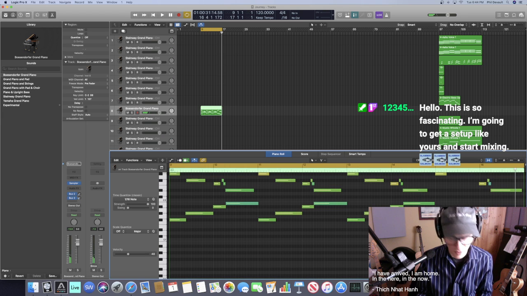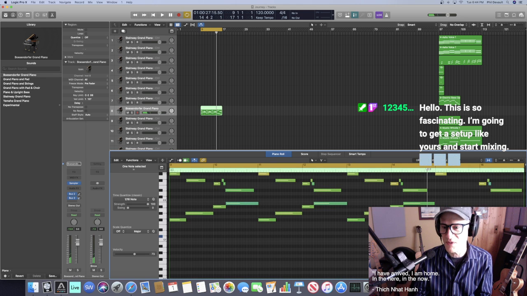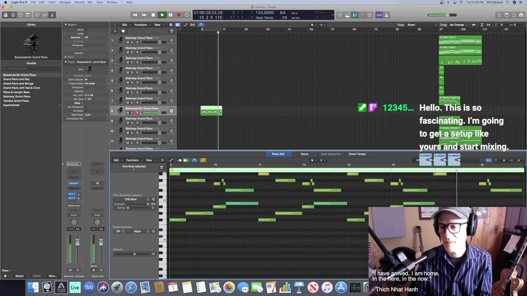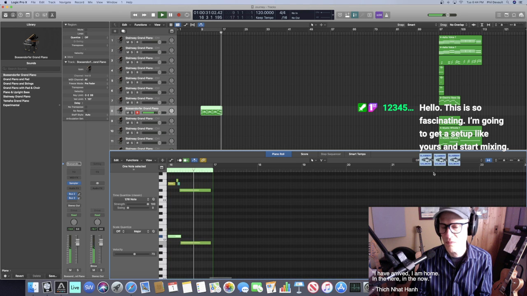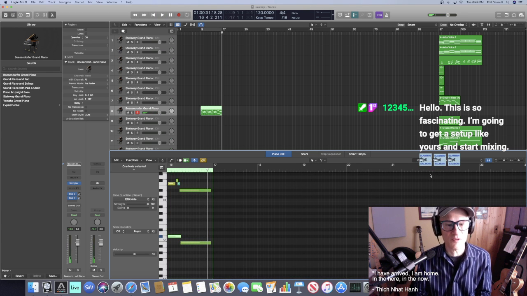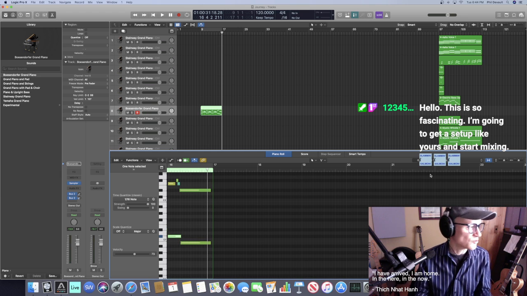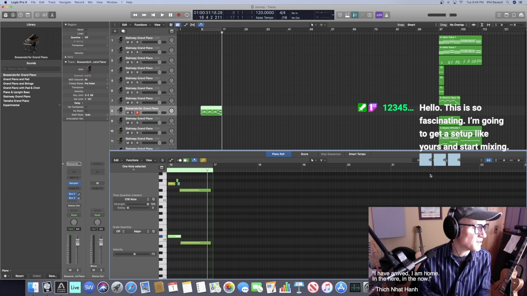Okay, stop a minute. This is the thing too, when you change samples on something, you've got to, instruments respond differently, so there ends up being a lot of tweaking to do.